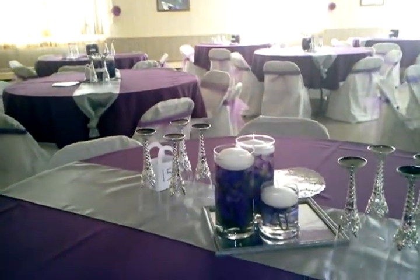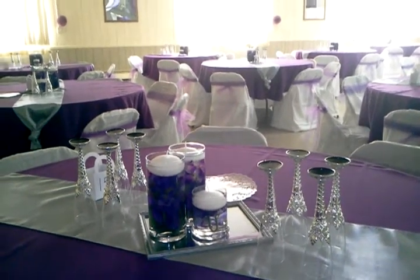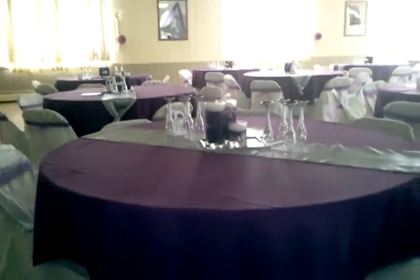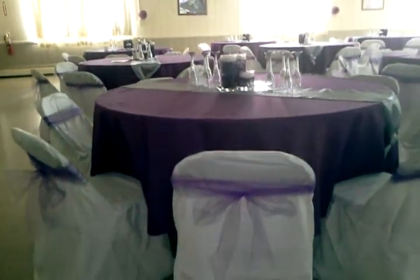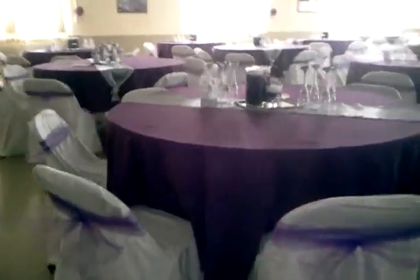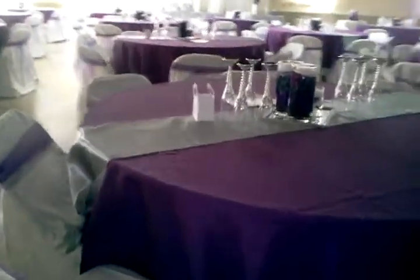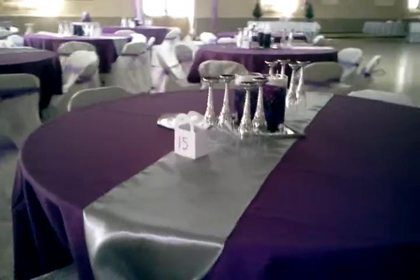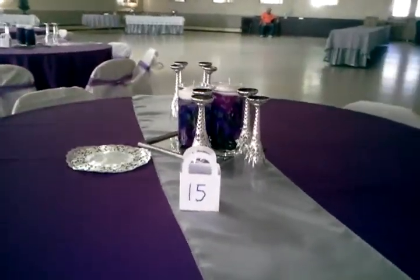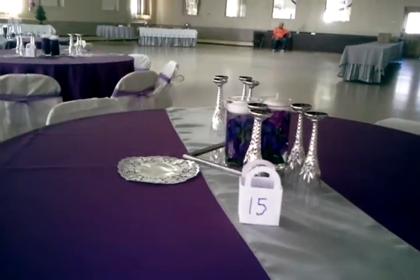Centerpieces. Champagne glasses. Ribbons on the back of the chair. The little table number boxes have the after eight mints in them, and the doilies are for the champagne.